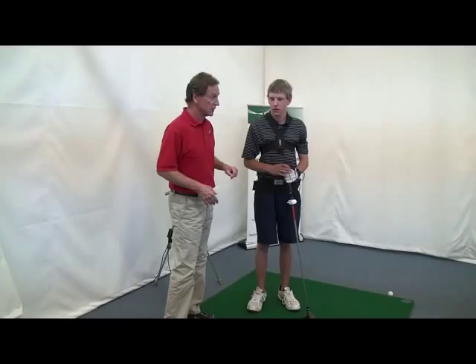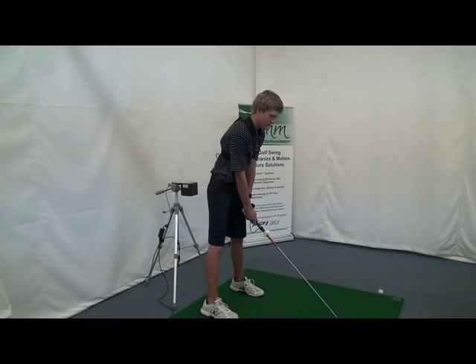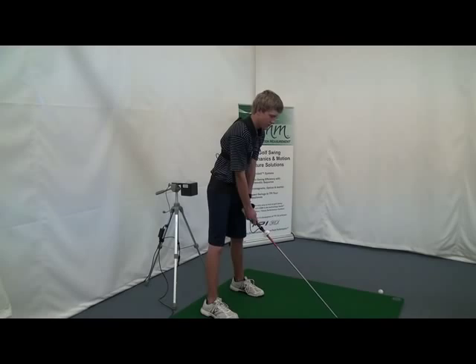Did you find much problem when you were swinging before? No. All right, let's go ahead and do a swing. You can see that we're connected to the computer and the computer has all the software to measure his swing. I'll click the button to make it live — are you ready?